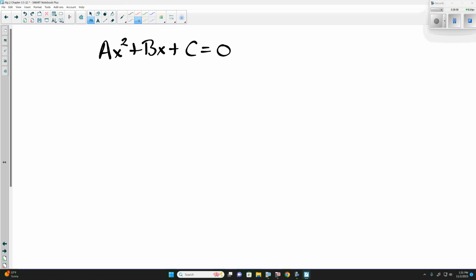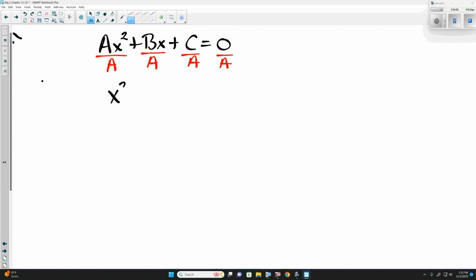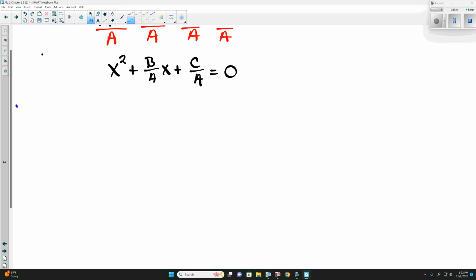What I'm going to do is take these steps that we did for completing the square and apply them to that. So when we look at this here, is a equal to 1? Well, no. We have a value of a. So I'm going to divide everything by a, which is going to tell us that we have x squared plus b over a x plus c over a is equal to 0. Now, you'll never have to actually do this.